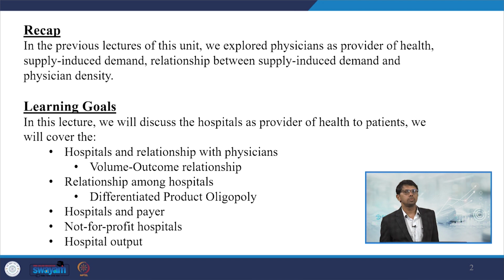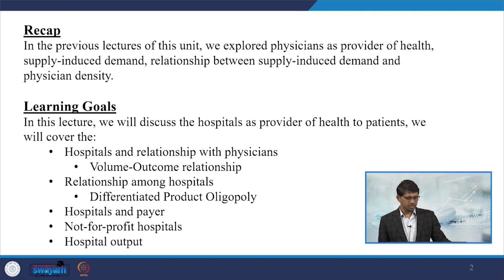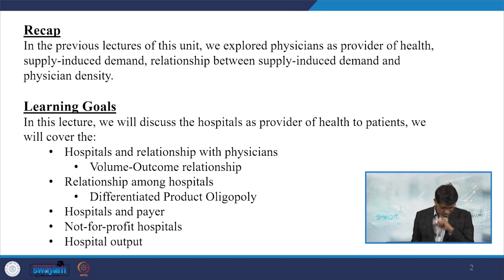We will also try to project and explain how the competitive structure, in this case, has resulted in a differentiated oligopolistic structure, how this has actually impacted the relationship and eventually the patients or the receivers. Then we will also try to model the directions of this relationship in terms of quantity versus quality aspects and price versus quantity competition, etc. In addition to that, we will emphasize hospitals, payers, not for profit hospitals, then hospital output, etc.